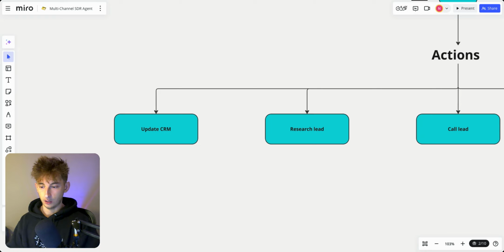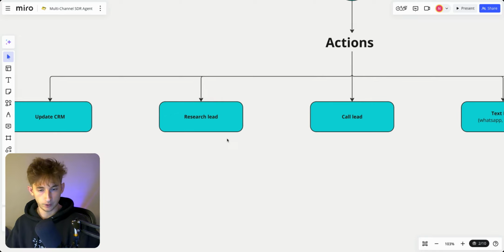Now, some of those statuses are going to trigger different things to happen. So if they are qualified, it's going to trigger a call. If they're unqualified, we're going to send them to my paid community where they can master AI agents and work a little bit more closely with me. But we're not implementing it for them. Okay, so hopefully that explains it.